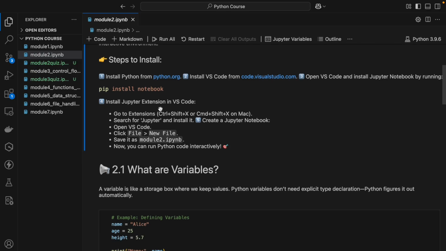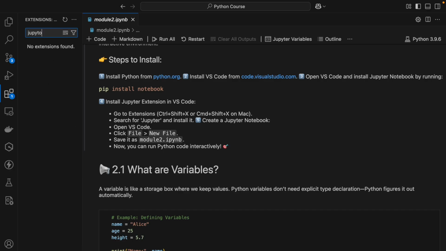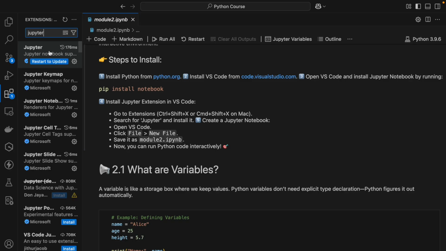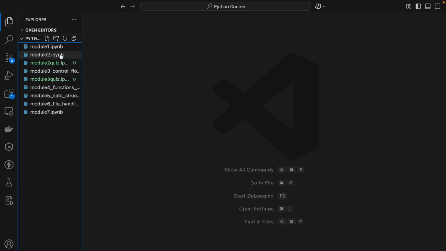In order to do that, go to extensions, type Jupyter, and click here. We can uninstall; I've already installed it. You can simply install here, and also this one. Now coming back to our module.